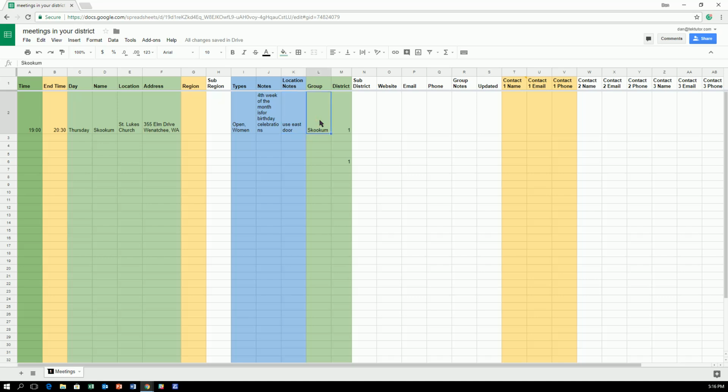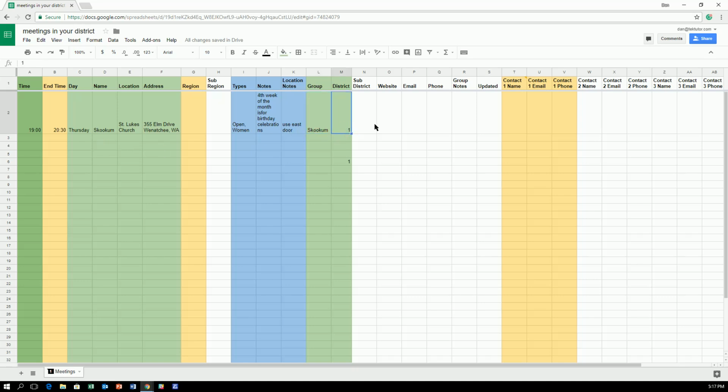Now the group name you may not have in an organized group that's registered with GSO. We're not really that concerned about that being correct, or a group number or anything else, where like if the Skookum Group had multiple meetings, and the meetings actually could have different names, but that's somewhat unusual. So if there's nothing there that's specific to the group as a whole, just use the meeting name here.